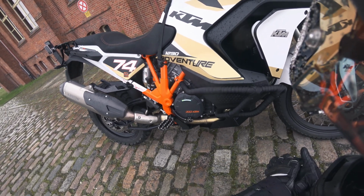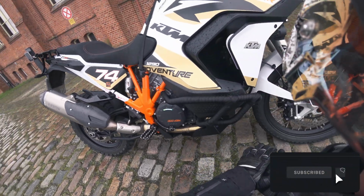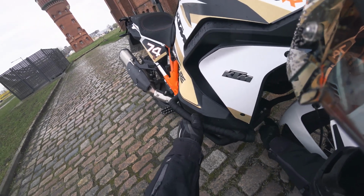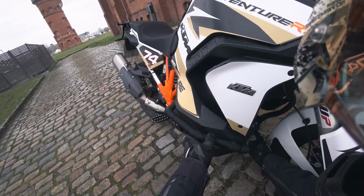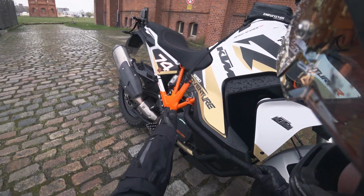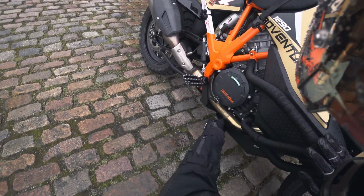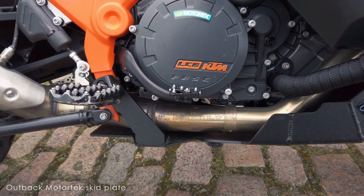All the other aftermarket bash plates will mount the bash plate to its original mounting points, which is on the engine body. This one will not. So you see there's a bracket, and it attaches to the crash bar, so it gives other mounting points. You see in the back here is that mounting point from the original Powerparts bash plate, and it's using the crash bar and the crash bar mounts. Of course, they mount to the engine case as well, but they also mount to the frame, and then the rear part is mounted to the footrest mount. So I think that's a bit of a smart design. Also, it's a bit more sturdy. You can see it's thicker aluminum. Not sure if this is 3 or 4 mil of aluminum, and that should protect the bike quite a bit better.